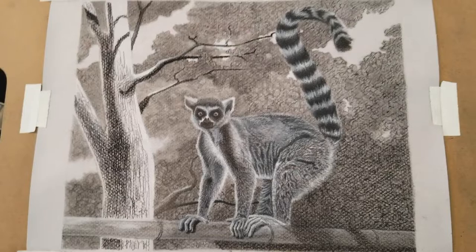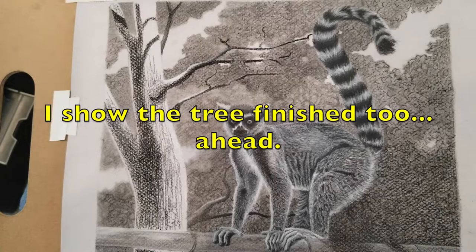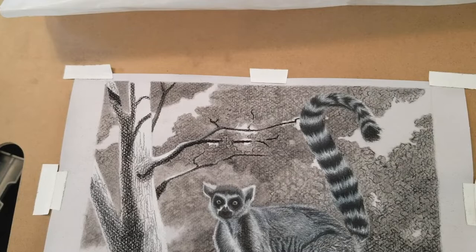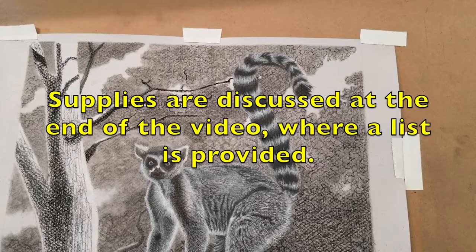Actually my ring-tailed lemur is done, but I did not finish the tree. You can use for your whites just the paper showing. This is a very light gray Canson Mi-Teintes paper. I would have preferred a slightly darker one to start with, but it worked out fine.